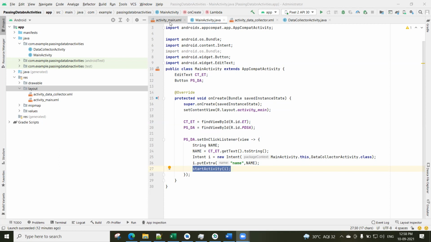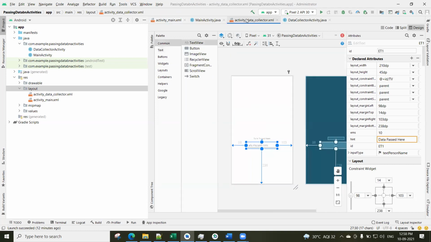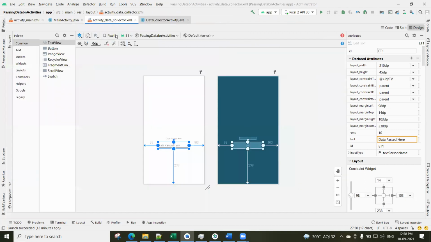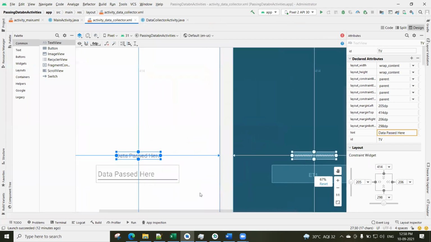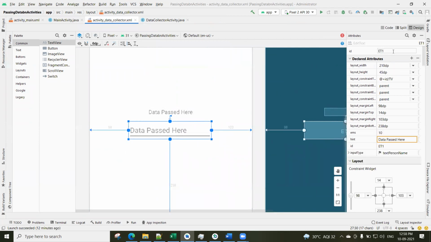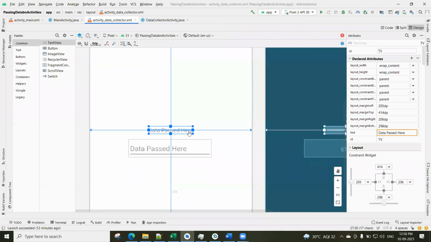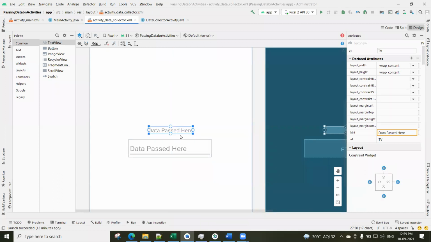Okay, now this is over for this particular part. Then come to the second activity. In that layout file, we are placing two widgets. One is a text view, which you can see I have given the ID as TV, and this is the edit text, given as 81. In the last execution, this particular widget was not shown properly, so I am correcting that issue.